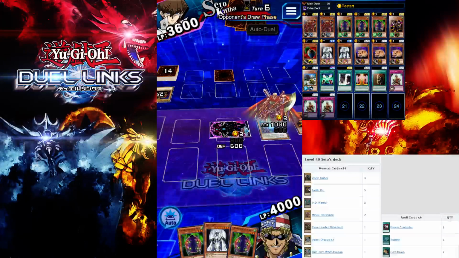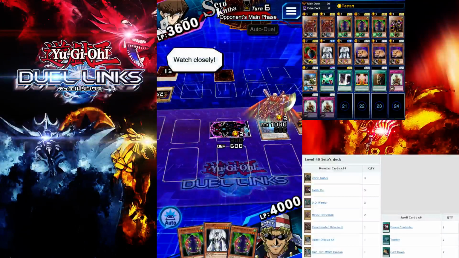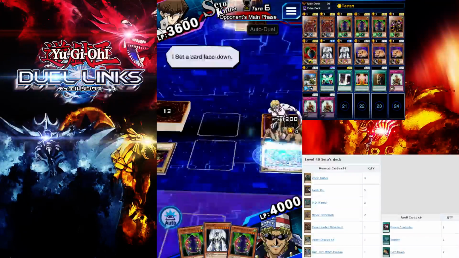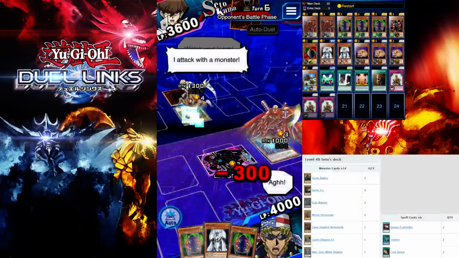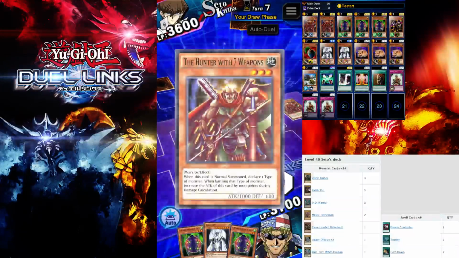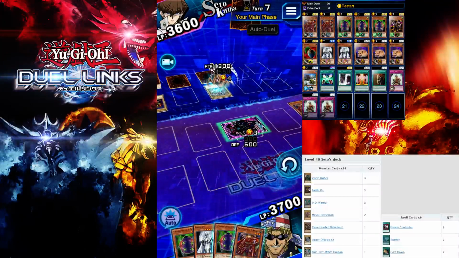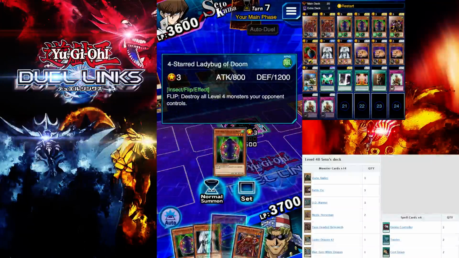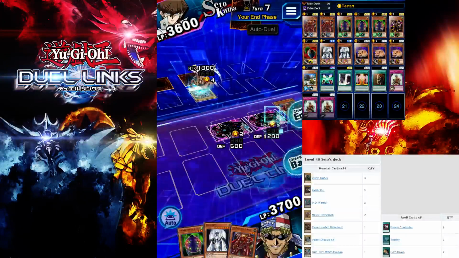I'll post the level 40 Seto Kaiba decklist on the side so you can refer to it. Good. Luckily we have Vermin. This is one of the cards that is not Beast Warrior. This is a Beast type. Here, he probably has Enemy Controller face down. So in this case, you wanna set, post all Ladybug, and wait till you draw Ryoko Fuel.